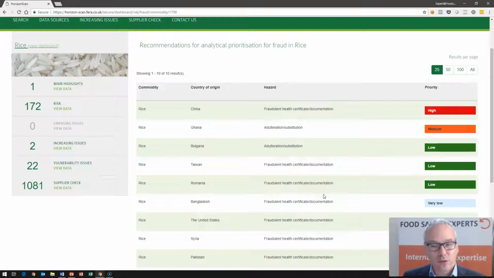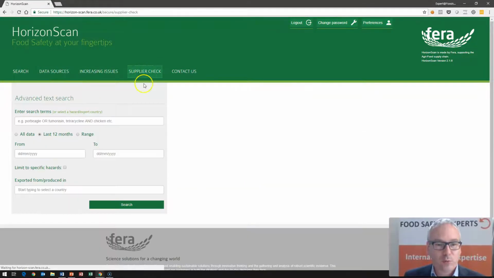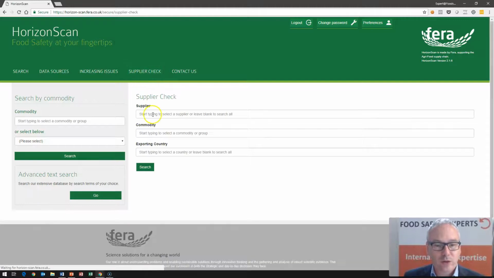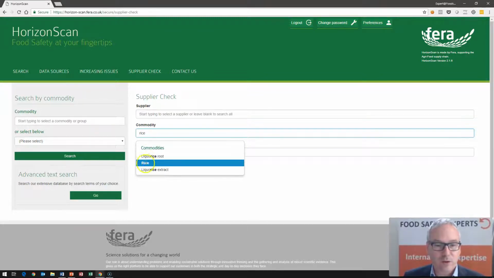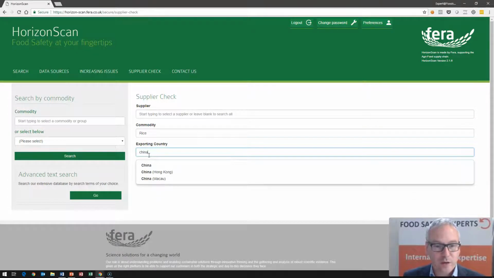Of course, this is at a high level, generic per commodity, but you can also search based on a specific supplier. For this purpose we go to the supplier check, and you can start by typing a commodity. Let's say I start with the commodity rice, and I'm interested in the one which we just saw, China.